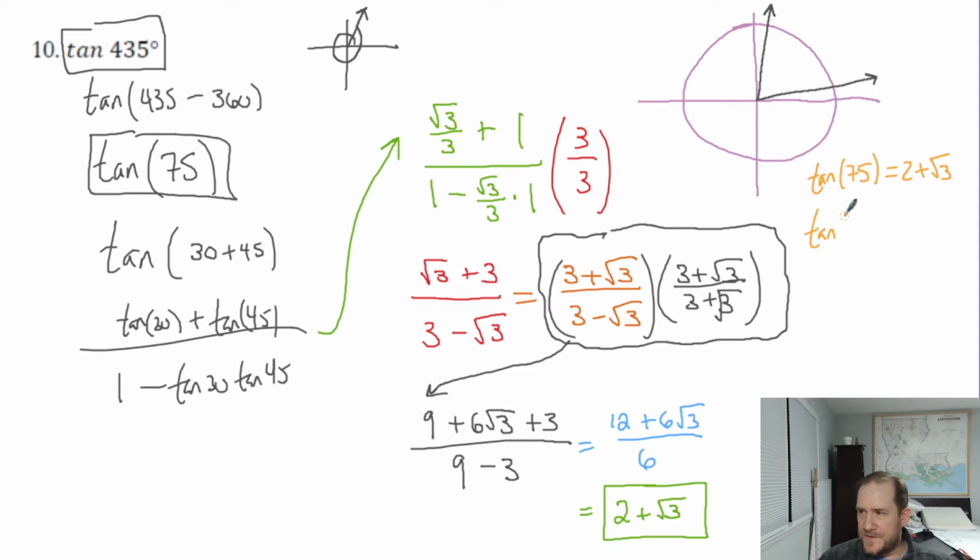Well, what would tangent of 15 be? It should still be positive, right? And who's bigger? The 2 is the bigger thing. So guess what? 2 minus root 3 actually still has an overall positive value. That's going to be what the tangent of 15 is, right? It's going to be the smaller of the 2 numbers, but still positive. So 2 plus root 3 is positive and big. 2 minus root 3 is positive but small.